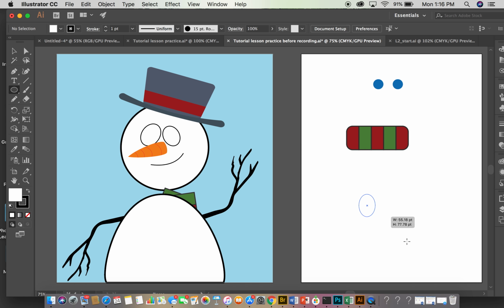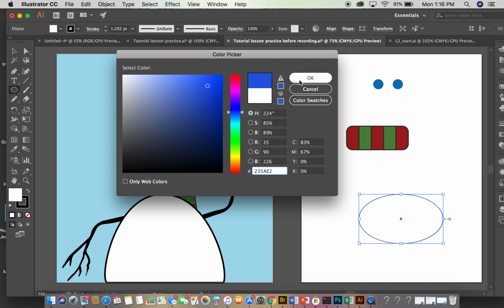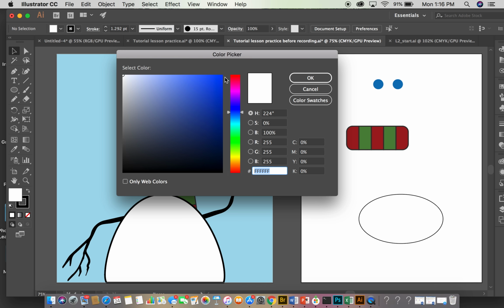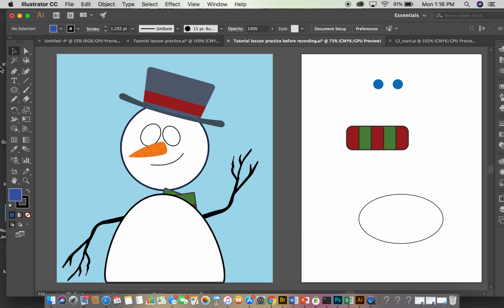So let's say you wanted to make an eye, and you're going to go very carefully, you're going to manipulate it and really make it look like an eye and do a lot of work to it. You're going to go over here, you might change this to blue. Oh, sorry, of course, forgot to deselect this. Change this to blue. You're going to do your other ellipse here. Let's say I did a whole lot of work. I did this. I'm going to pick this up and move it and bring it into the right spot. And this is not going to look like a proper eye, so please excuse me.